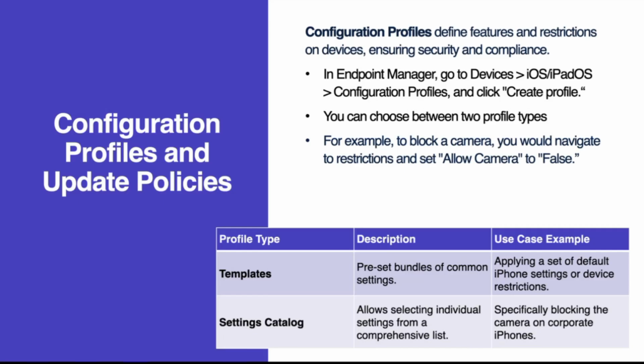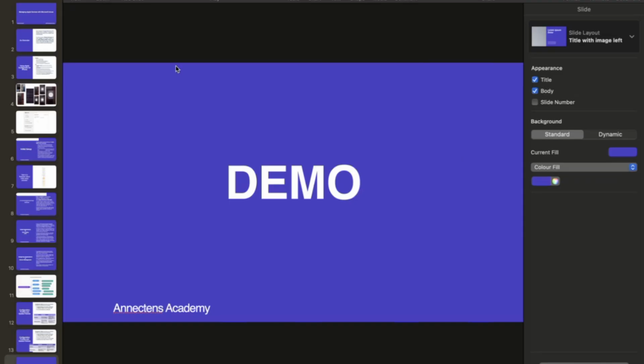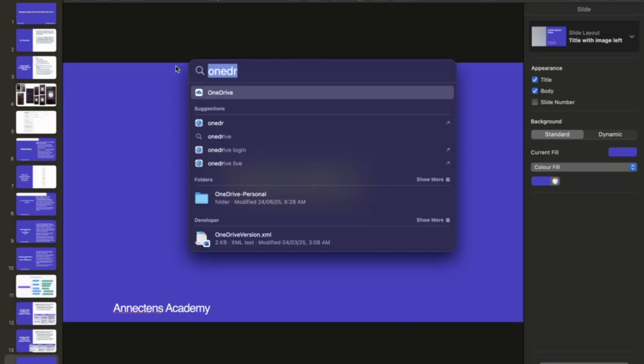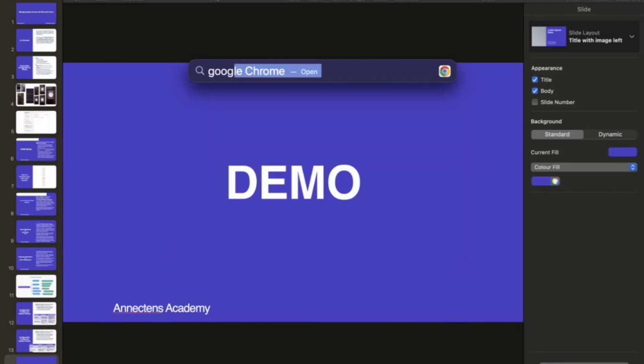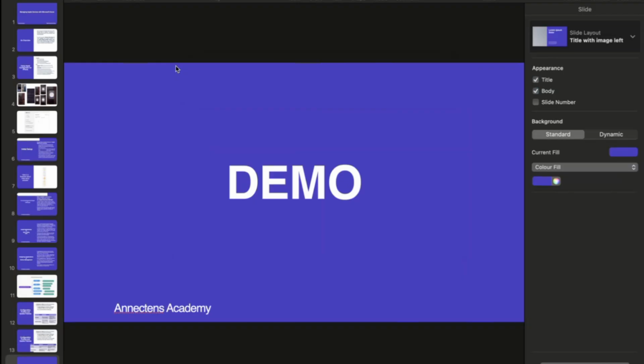So I think that's one, and let's come to the demonstration. Let me start by logging into my console here. Let me see if I have Google Chrome here. Yeah, I have Google Chrome.